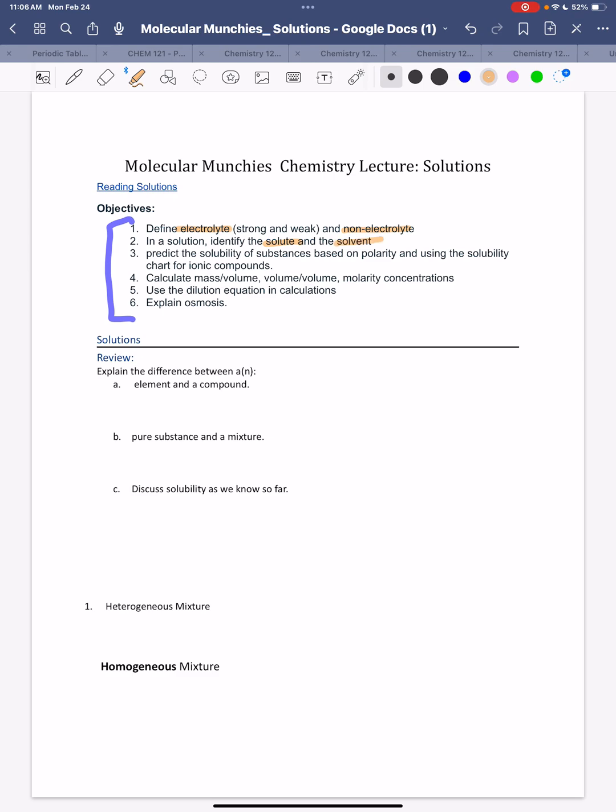We're going to talk about solubility a little bit more. We're going to talk about something unique about ionic compounds and the fact that they form precipitates. And we've talked a little bit about that. We saw a precipitate in lab when we got that very yellow solid. We're going to talk about how we measure the solute. We talk about concentration. We're going to talk about dilution and osmosis, a super important concept in nutrition and biology.